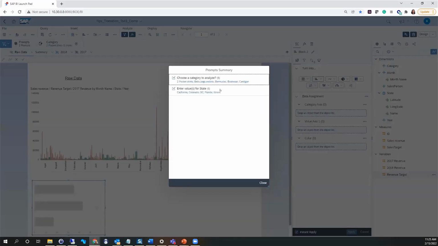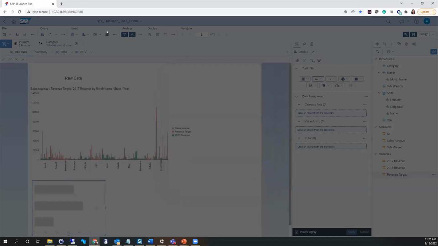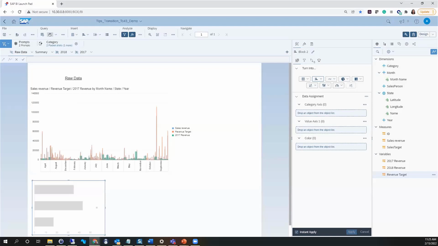This is where it shows the existing prompts and the values that I have selected. And if you want to refresh, you can simply rerun the report from here. Okay. And from the display section, you can set the zooming, page layout, all of that under here. Okay.